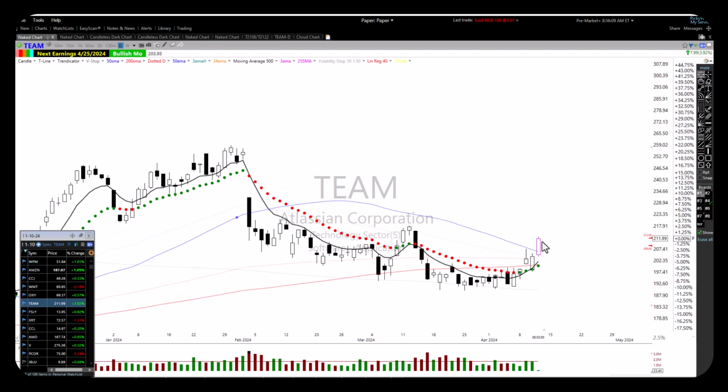I want to see how it acts, if it can hold that 50-period moving average. We have a nice little rounded bottom right through here, nice price action. It may be hard for you to see, I don't have it very dark. There's a line right here, happens to be the 500-period moving average. And look at that thing just bounce right off that 500-period moving average, just like it was made to do that.